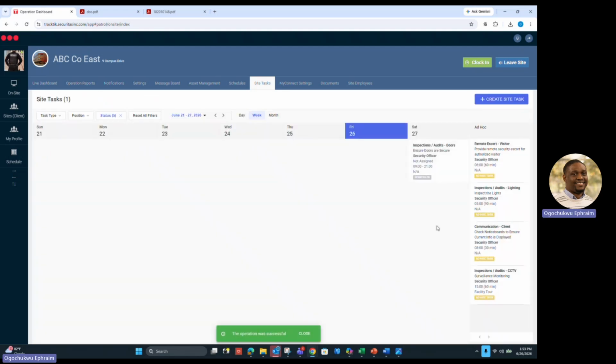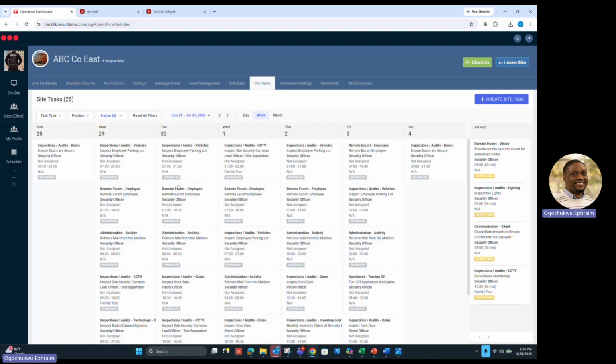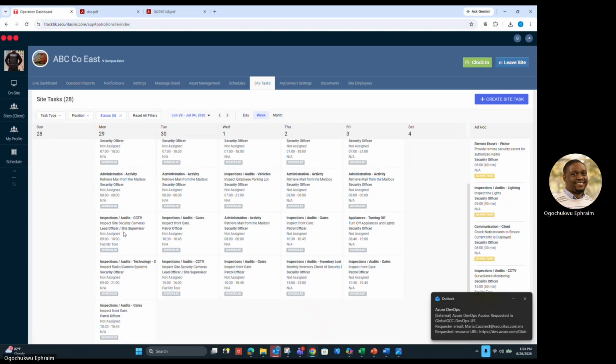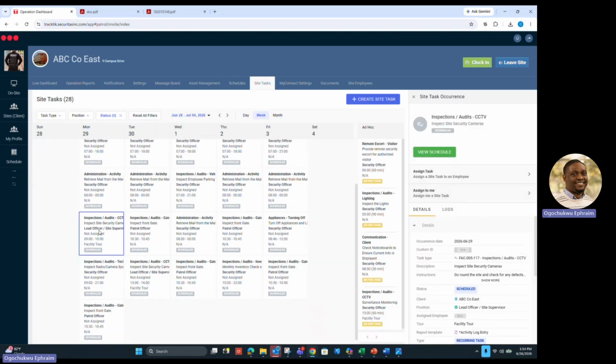And so that site task has been created here, and it will be done for the period that I've selected for them to do. Now, if I wanted to end that service, maybe it's no longer required, I just have to find the task and then end it. So let's adjust our data accordingly. Says CCTV camera. That's it. So that's the task.